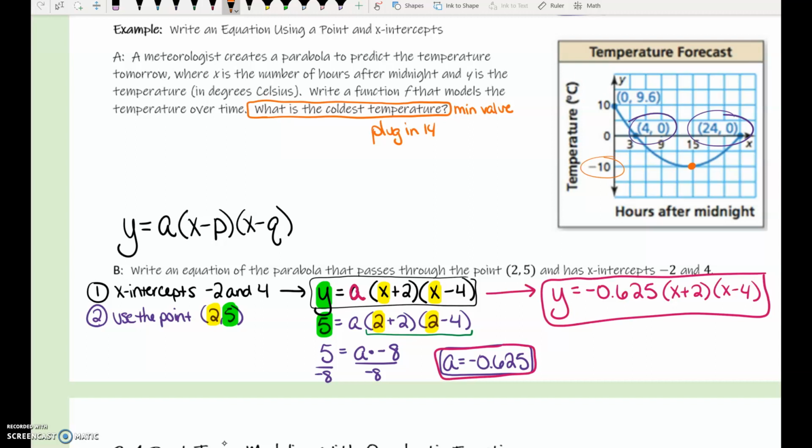So really they're just asking you, great, you have this equation in intercept form. Now find the vertex. If you know how to find the vertex from intercept form, you have the information that you need. To find the minimum or maximum value, you have to have the vertex. So if it's not vertex form, you have to do a little bit of work to find the vertex. The x-intercepts are the 4 and the 24.